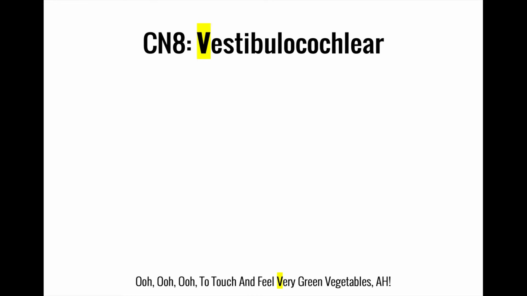There are a few ways to test the auditory component of the vestibulocochlear nerve. The easiest one is to simply rub your fingers together outside of each of the patient's ears and ask if they can hear the sound. And we're going to first test auditory acuity. Do you hear that? Mm-hmm. And what is it that you hear? Your fingers rubbing together. Okay. How about over here?